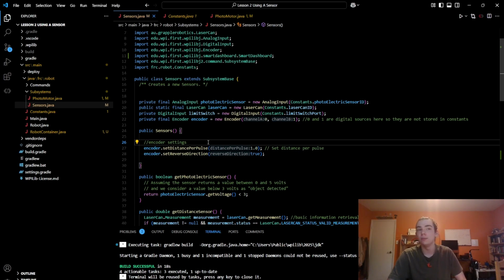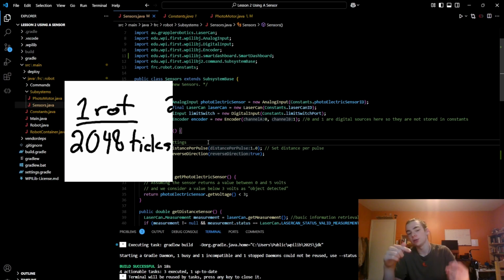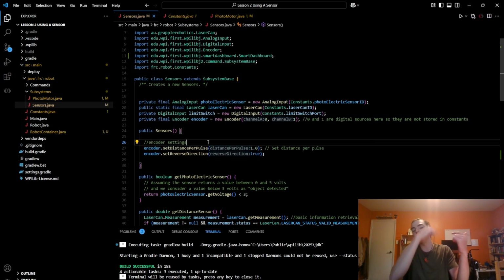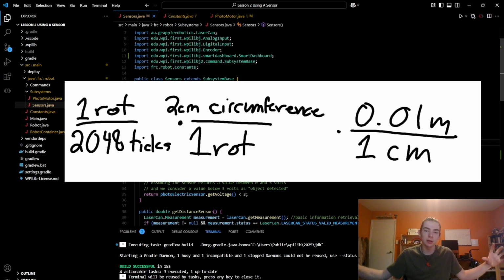Let's say you want to measure that in meters, right? Well, you're going to have to first take that, say, 2048 ticks, right? You need to say, okay, so first we have 2048 pulses, so we want one rotation for every 2048 pulses. Then you'll need your circumference, right? If you've never done stoichiometry, you should learn about it because that's exactly what you're doing here. And you're going to use a set of conversion rates, right? And you're going to plug that all into one math equation, and that's what you're going to put in your distance per pulse.